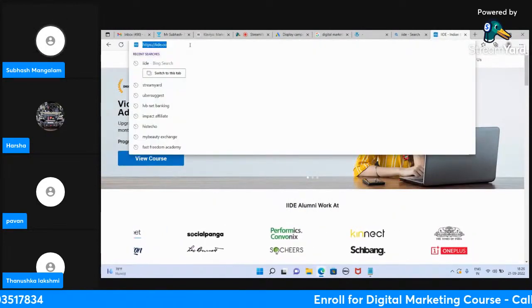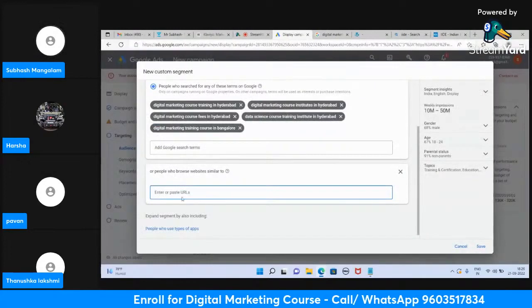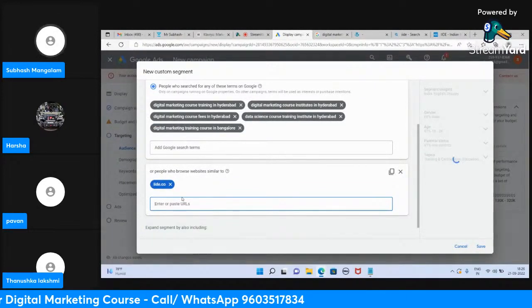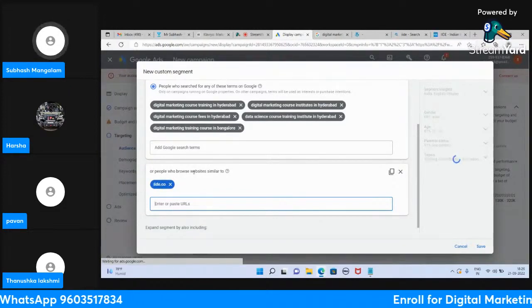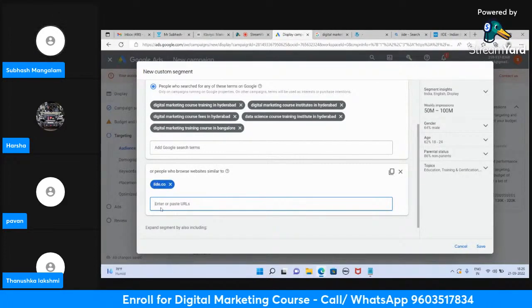Now you should take advantage of that. Go here and mention the website URL. I'm not saying that I'm targeting that website, but people who browse websites similar to IIT. So mostly IIT means digital marketing only.